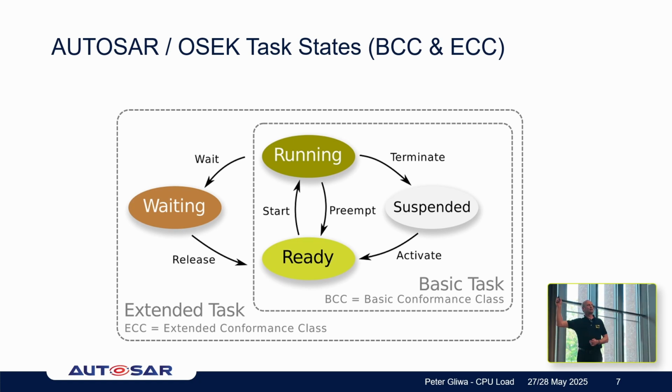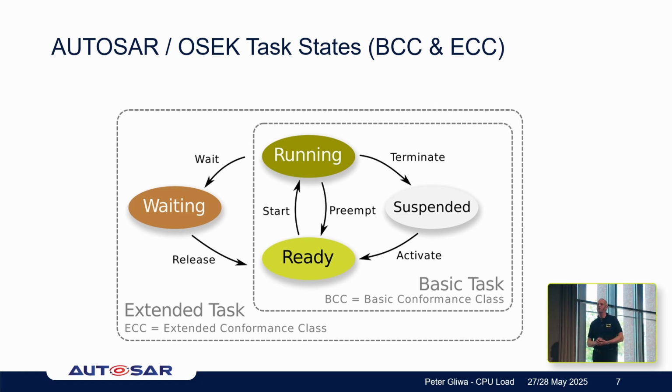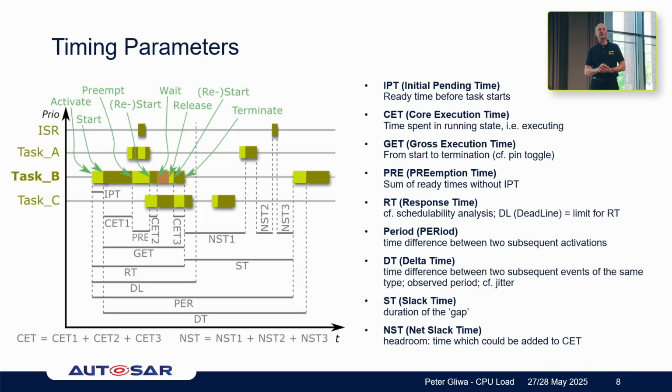I want you to note the colors here, because I'm going to use these colors to indicate task states over a time axis, which is a very nice way to visualize runtime situations. Let me run you through the life cycle of this instance of task B. It gets activated here, starts here, gets preempted here by task A, then resumes, puts itself to sleep, so into waiting state. This low priority task then can execute. At some point the event it's waiting for is set, reschedule, resume, termination. With this kind of visualization, you quite easily understand what's going on.